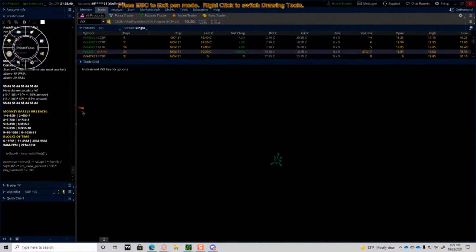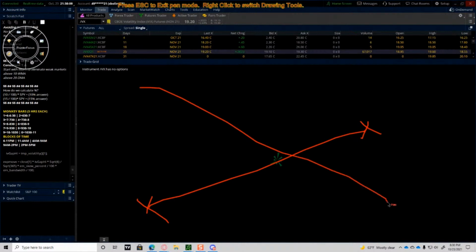If you're unfamiliar with that term, things that are farther away in time generally are more expensive. So when we have a product that has time and price connected to it, as we go farther out in time, it is usually more costly. And so closer in is usually not so costly. But it's usually a gentle slope. When we're in this slope or direction, it is contango, it's normal. But if it turns and goes the other direction, if it's inverted, where things close in are very expensive and things far away are cheaper, that's backwardation. We don't want to see backwardation. That would be bad.